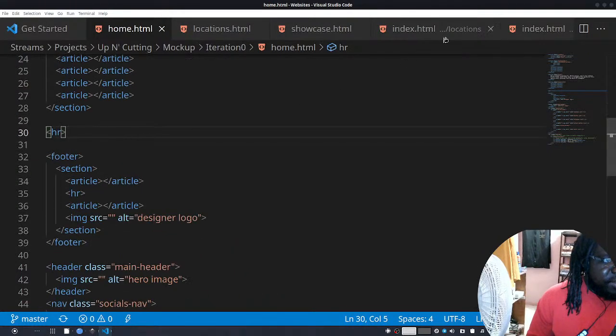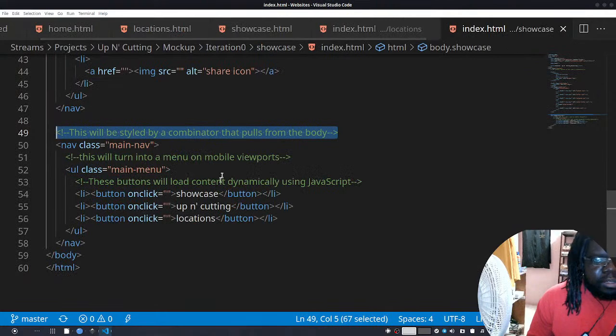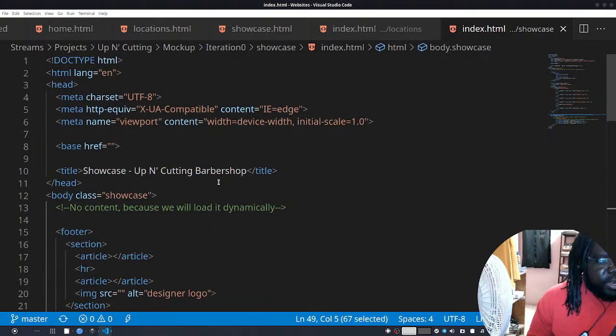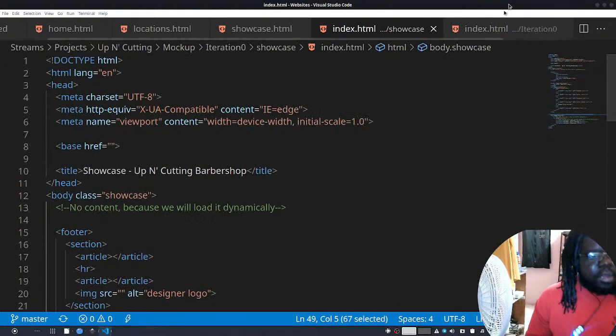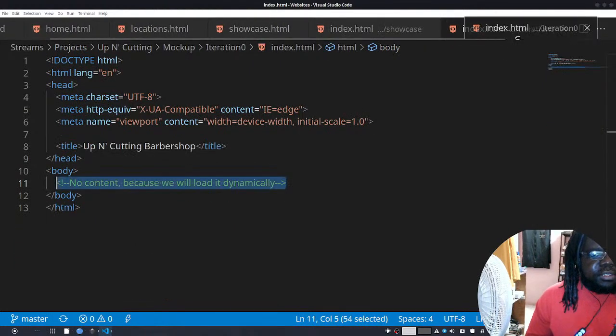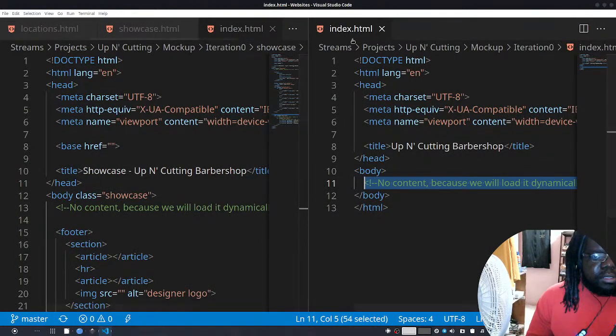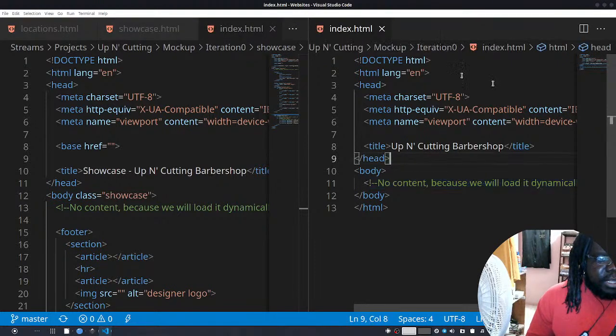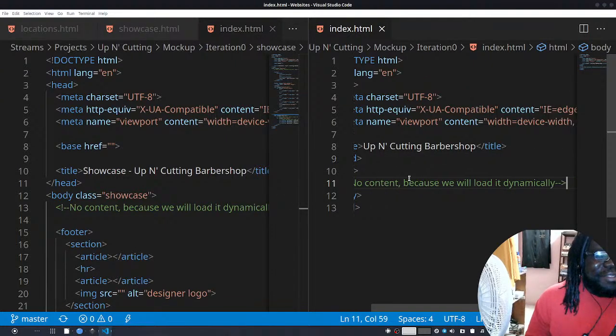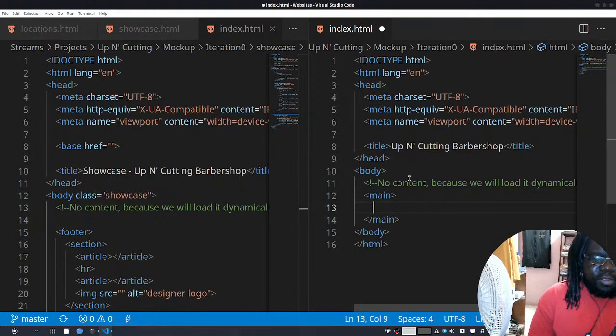Let me check on this part here and see. Is this the right file though? Alright, so let me close locations. Oops, I didn't mean to drag that over there. Let me leave it alone. It's confusing enough as it is. So, over here, let's add a main. And all of the excess information that I just dealt with, I'm going to drop at the bottom there, because we don't need to dynamically load the footer and all the other stuff like that.